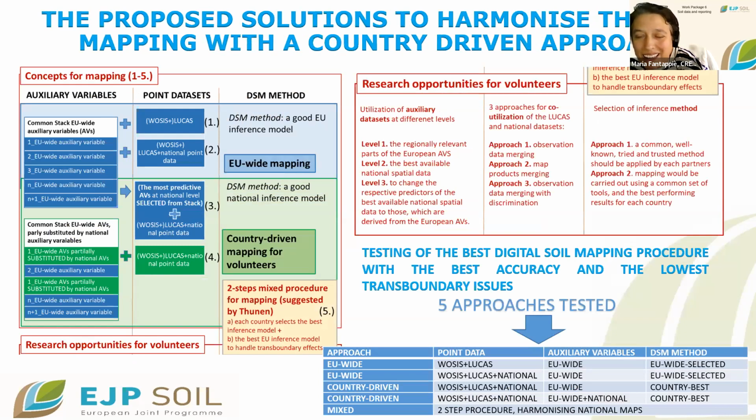And then finally, this is the last slide. We also want to test a different way of mapping using different data sets and different auxiliary variables, with the aim of finding the best way of mapping using all the data sets available at national and European level, but with a country-driven approach, hopefully, so that we will probably use more data than if we only use a top-down approach. And that's all from my side.